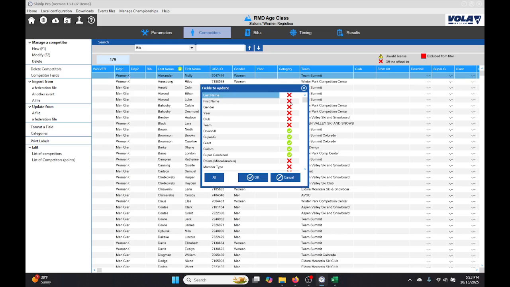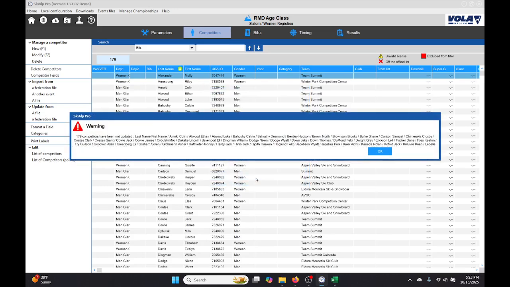I don't want to change their names. But actually, maybe we will, to make sure that their names are correct. And we'll go ahead and take their year, and their club if that information is available, along with all of their points. Not really much else to take. So you can select what things you want to take and what you don't, and update from the file.